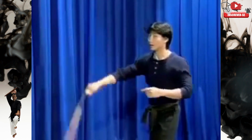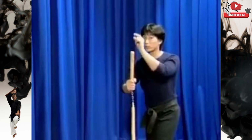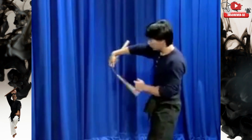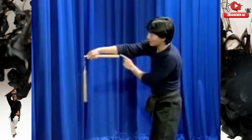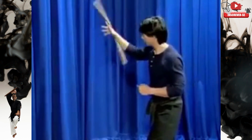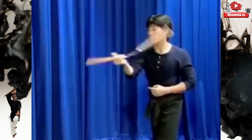Once you go towards your left side, let go. Once you let go, the nunchuck should be pointing straight up. Once you point to the other side, finish your figure eight on the opposite side. As you finish it, let go again. Then the nunchuck should go back to its normal position, which is nunchuck back down towards arm. Again, let go, wraps around here, and back. Once you get continuous motion, it should look like this.